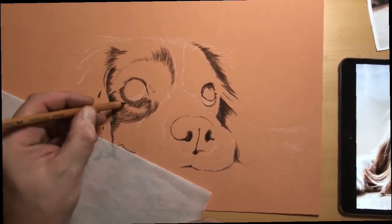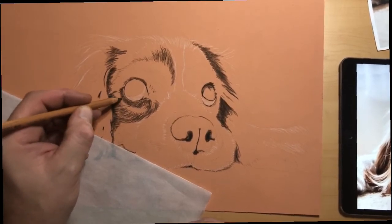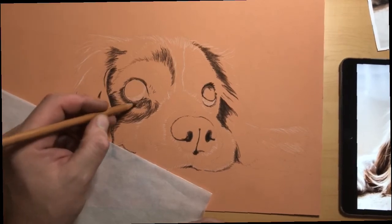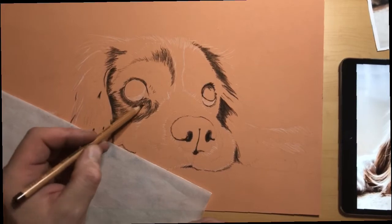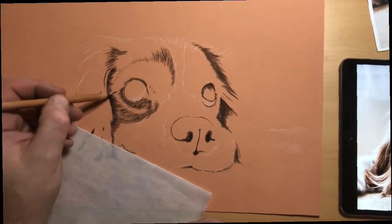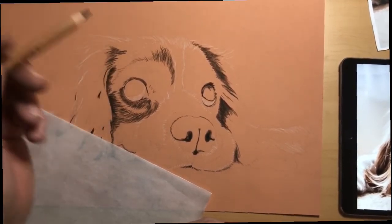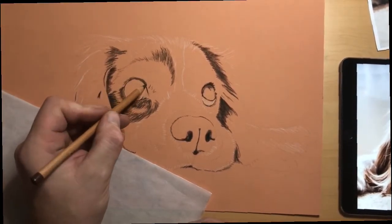Now you can see here I've gone a little bit too uniform. I don't really want to be like that, because hair does not all fall in one go, unless you have a basin cut like I used to have when my mum looked after me when I was younger. That involved a lot of bullying. So basin cuts, don't see many puppies with them, so just try and avoid it.